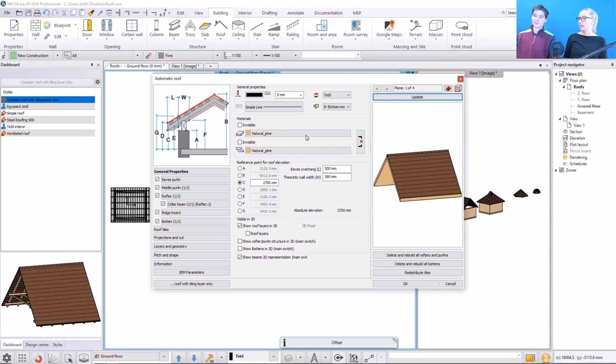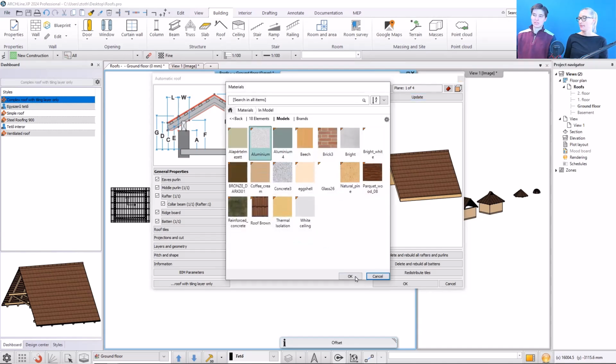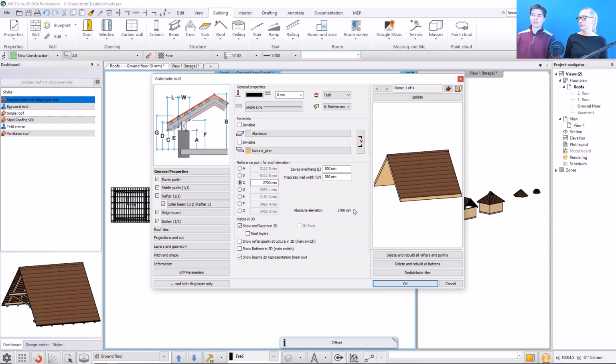What materials can we adjust under this tab? We can define the materials for both the roof's outer and inner sides. If these are the same, we can link them together with this button, and then we can define them in one step. There are many values under the material settings. What do these mean and how should we interpret them? If there is a specific value for the roof we need to match, we can check the explanatory diagram for the corresponding letter and then input that here so the program can recalculate the roof's other values. That clears things up. Let's move on.